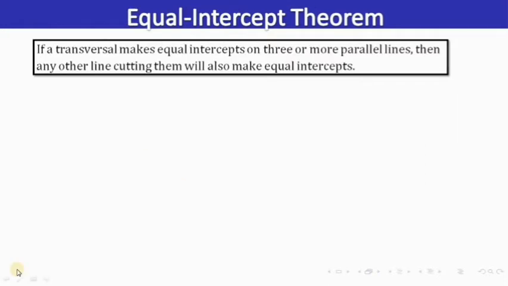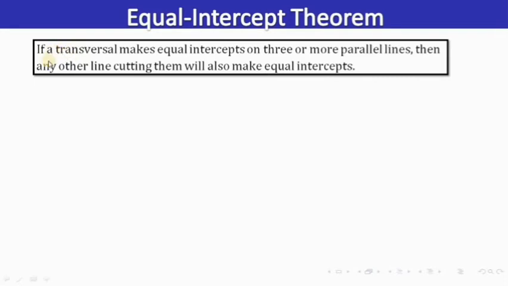The third theorem that we are going to learn in this chapter is called the equal intercept theorem. This theorem will be used in our second exercise of the chapter, but before that we'll get introduced to this theorem as well. Here an intercept is nothing but a distance which is cut by some set of lines. We'll try to understand this using a diagram later on. So let us read out the statement.